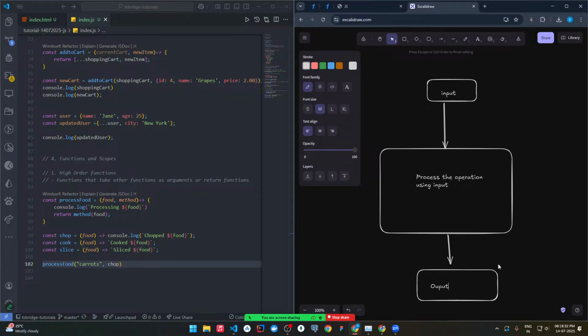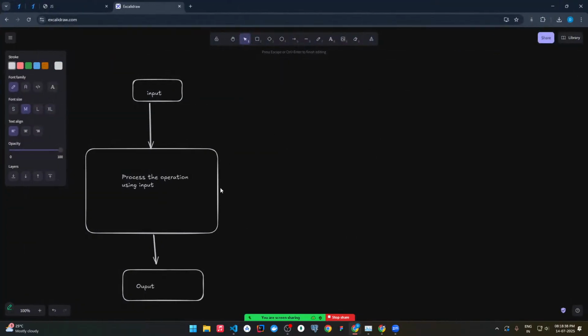So this is how a normal general function works. How does a function work? This is the flow of a function: it takes input, processes the operation which we wrote inside the function, and then gives us output in return.